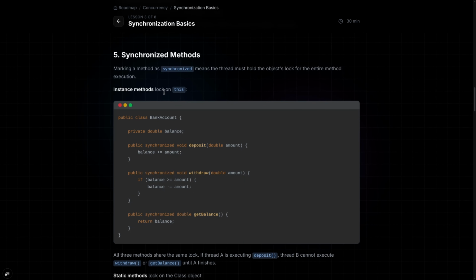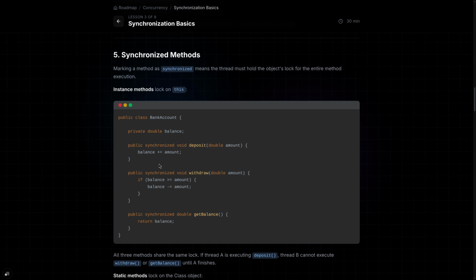Now, first thing, synchronized methods. Making a method synchronized means the thread must hold the object's lock for the entire method execution. Instance methods lock on this. Let's say we have a class BankAccount with a double balance, and a synchronized deposit method.